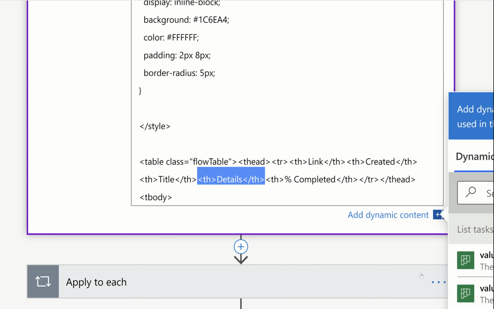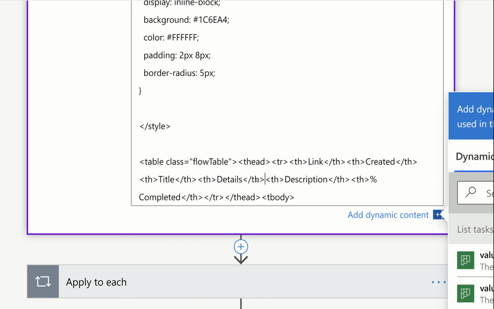Okay. Now, if I want to add a column in front of this, I would also copy the open and closing tags. So I just did a Control C. Now I'm going to click here, being careful to be between these two, and paste. So now I've literally added a column to my table.